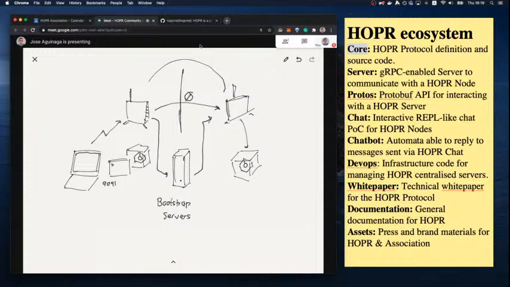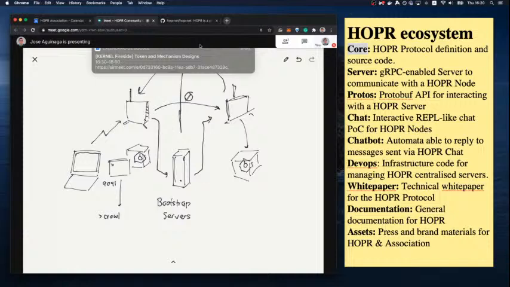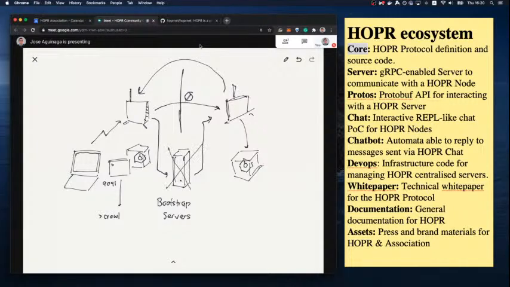Sometimes what that means is that, at least for HOPR Chat, you might need to run crawl a few times. That might mean you will need to talk to a HOPR server, or explore a different server, a different application. In short, it will give you more idea of what happens when we get a timeout. If the Bootstrap servers are down, then there might be an issue. But in that case, please approach us in Telegram, because we might be upgrading or downgrading the network.